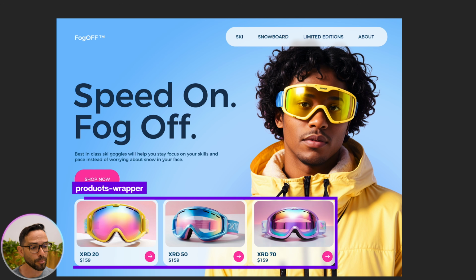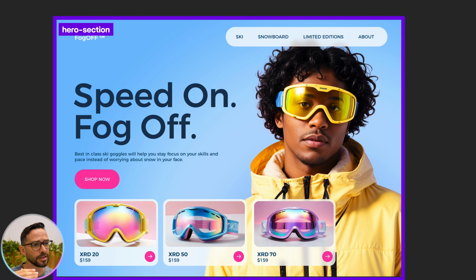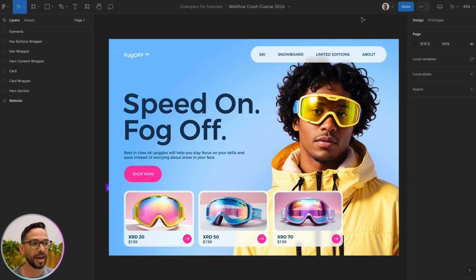And then we have a wrapper that wraps all of these cards together to manage how they are stacked one next to each other. And then of course, this whole hero section is also wrapped inside of a box, because this section has this background image. Maybe the next section doesn't have this background image or looks different. So as you can see, everything on this page is basically boxes wrapped inside boxes to manage how things look.